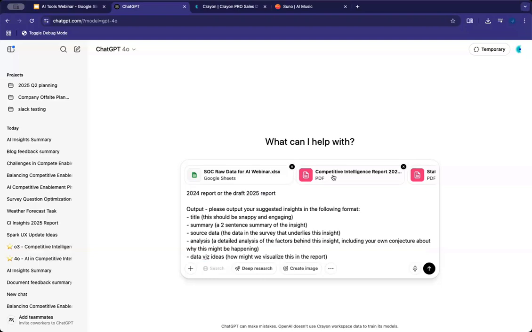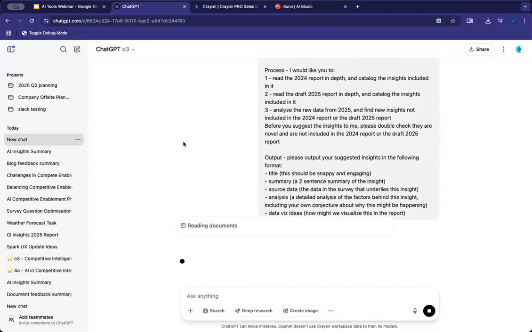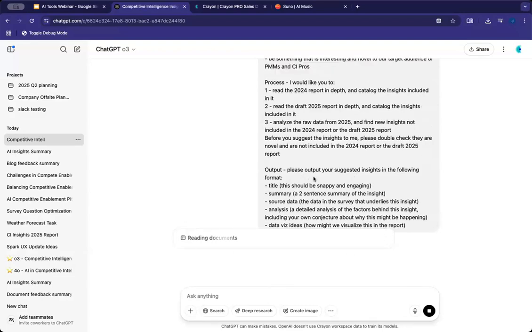I've given it context, I've given it a chain of thought prompt with a lot more data, and then the third thing I'm going to do is I'm going to change this to a reasoning model. So instead of using GPT-4o, which is a chat model, it's now going to use a reasoning model, right? And I'm going to hit go. And this is going to take a pretty long time. Actually, I don't even know if this will complete in the next 10 minutes. But what's going to happen behind the scenes is it's going to start thinking more deeply about the data.